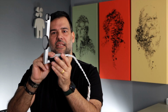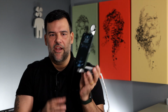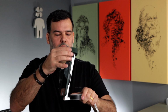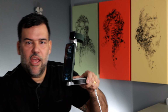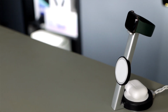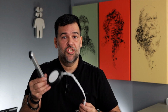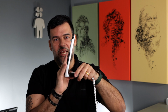I really like the design. It's well balanced when you put it on the table. It works really well with your iPhone there, and then your Apple Watch on top, like so, and your AirPods go in the back like that. So it's a 3-device charger: iPhone, Apple Watch, and AirPods, or another Qi phone. Any wireless Qi-enabled phone can charge on the back here. Obviously, you need MagSafe for the phone to stay in place on the front one, but you can charge another phone here or your AirPods.